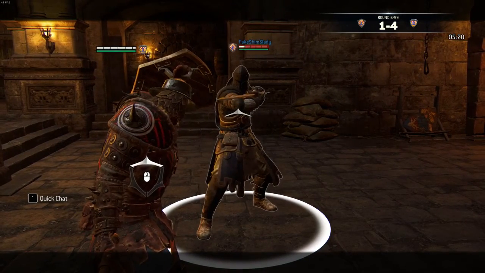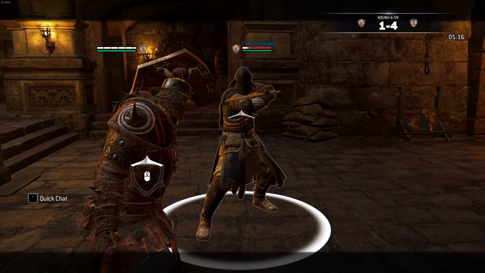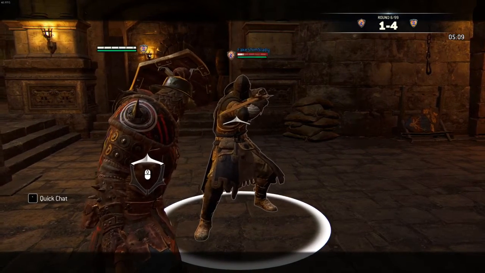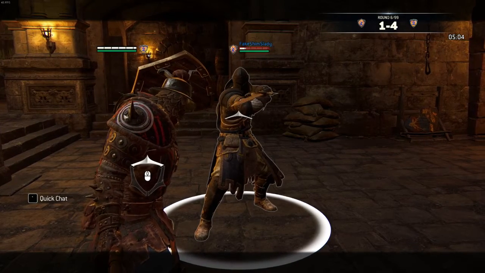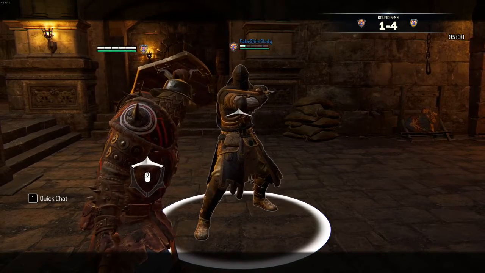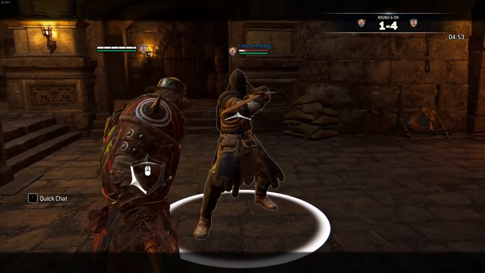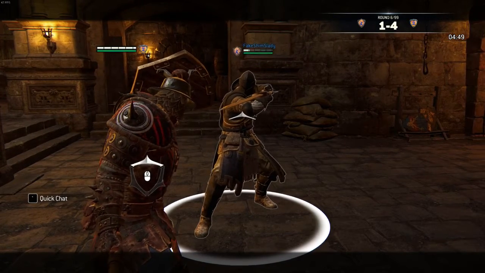Now, this will give you that heavy attack and put you into that heavy attack shield bash chain. The dodge shield bash is the only one that gives you the light attack, and that does not chain off of anything. You have to keep dodging and keep shield bashing. But the all block shield bash and the heavy and shield bash, both of those put you in that infinite chain.